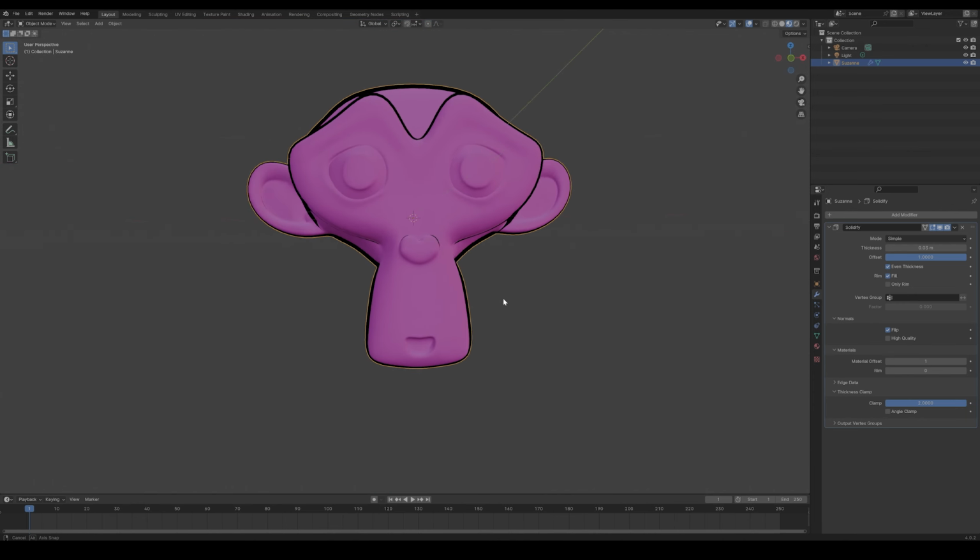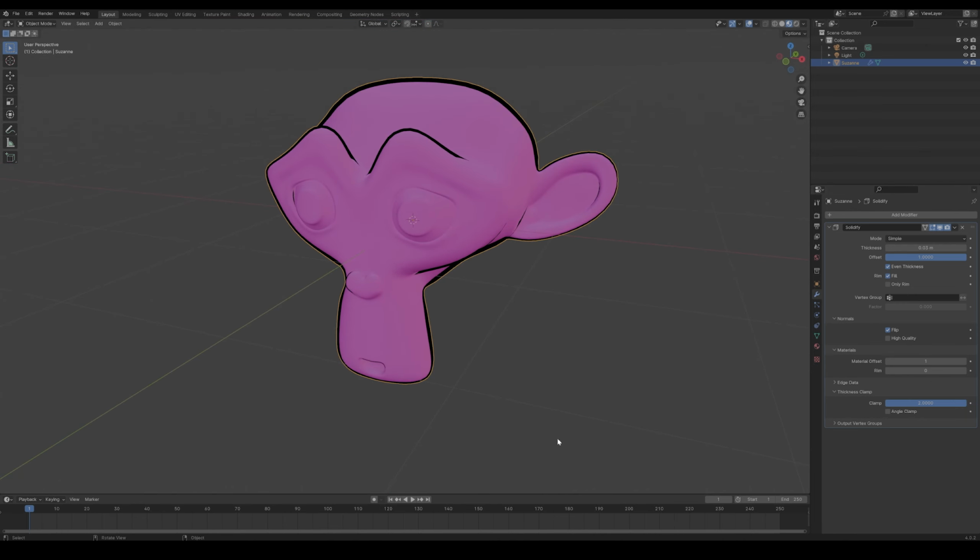And that's really the basics of using the solidify modifier to create an inverse shell effect that adds this really nice outline. But there are some cases where the settings in this modifier just really don't adhere to your model very well, or what you want to do with the outline. For example, say we wanted this ear to just always have a really thick outline that's separate from the rest of the model. Like maybe have a more form-fitting line here, and we want the ears to have a really big outline out here, just kind of accentuating it for some reason or other.